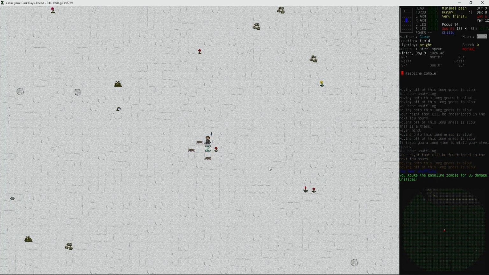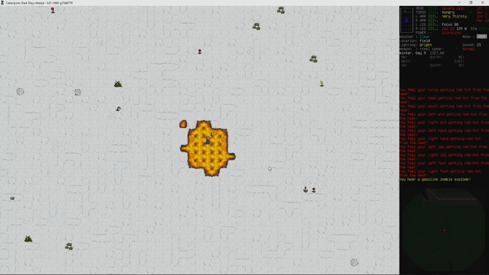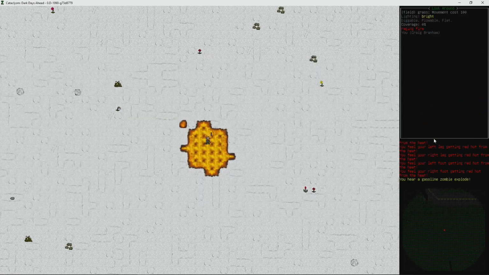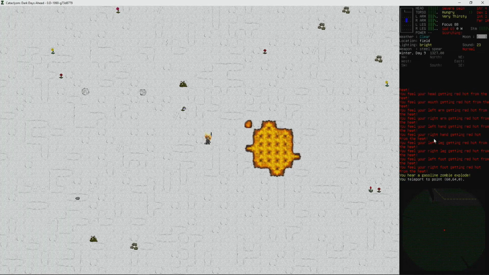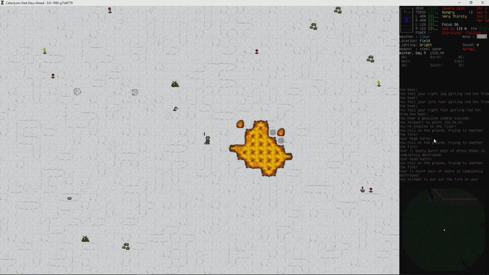Here's the real issue. Gonna hit this thing, and there you go. We killed it, and it immediately exploded into a fireball, which, if you're hitting it with melee, is enough to kill you. If I wait even one turn, I will be dead. So let's see if we can teleport away and save ourselves. Probably not, because we're on fire. Okay, so we're still alive.